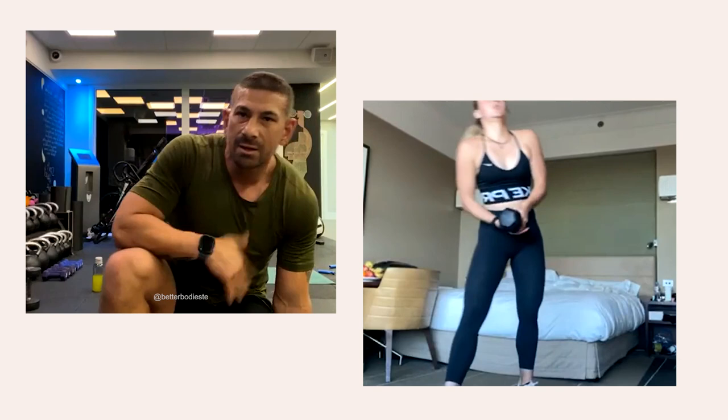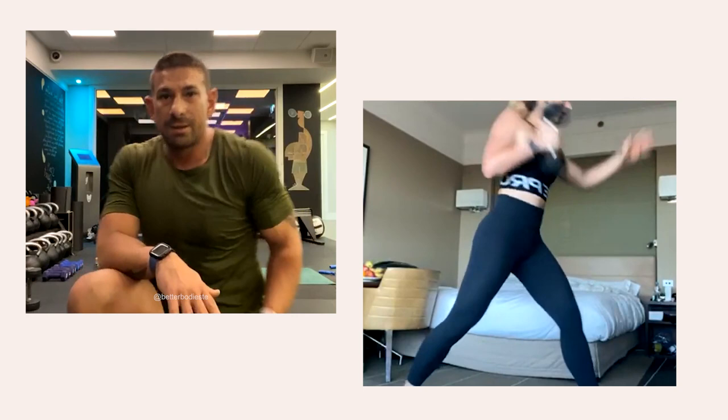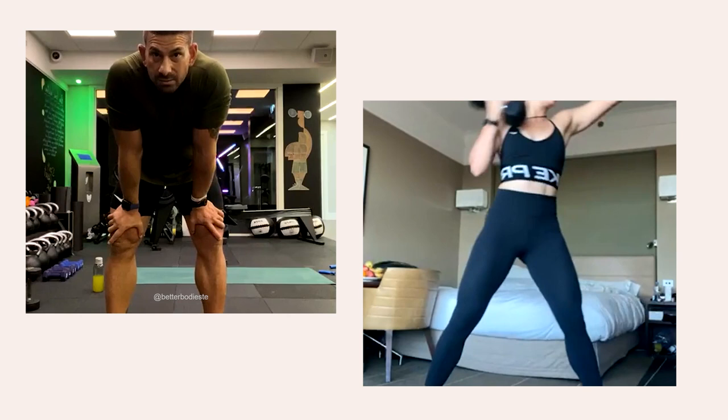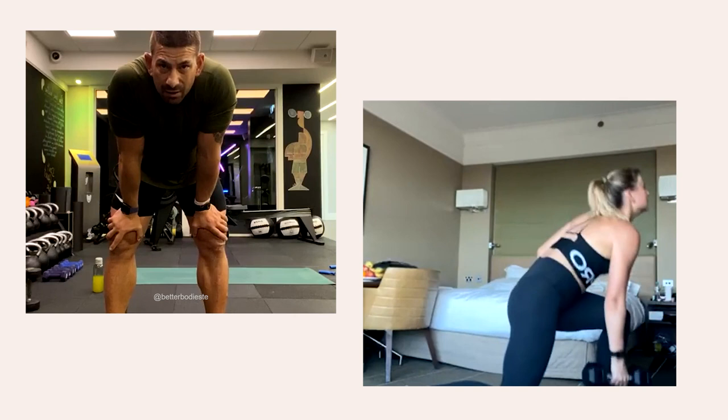Good. Let me see the other side. Is the other arm important? No, straight, straight. It's pointing. Yes, don't rotate too much. Just block. On the end, I want you to block. Yes, I want you to rotate in front. So what we do, we rotate and we open, okay? Pull it with your elbow, pull it. It's like you're pulling it with your elbow. Yes, better. Okay, good.